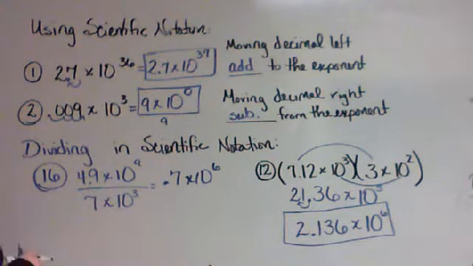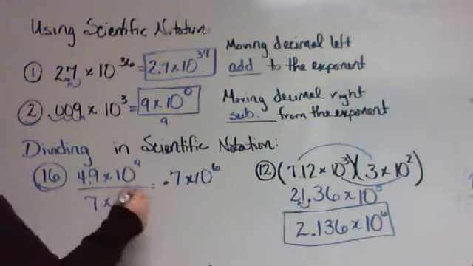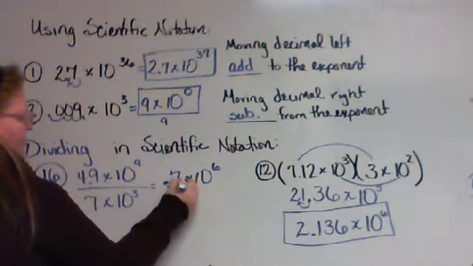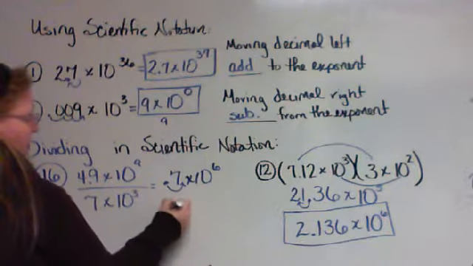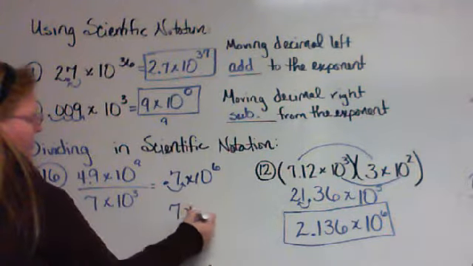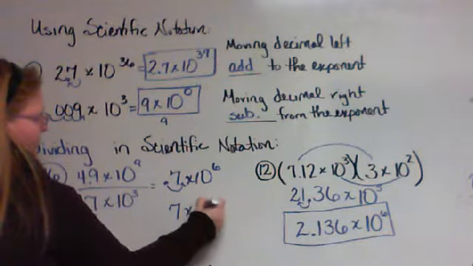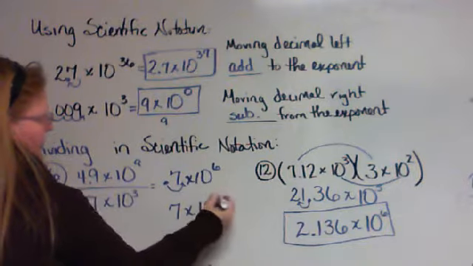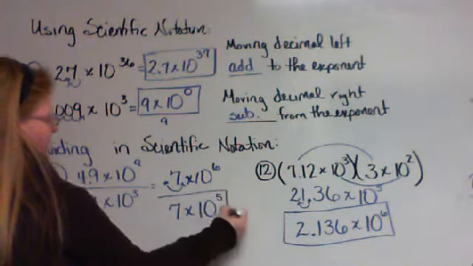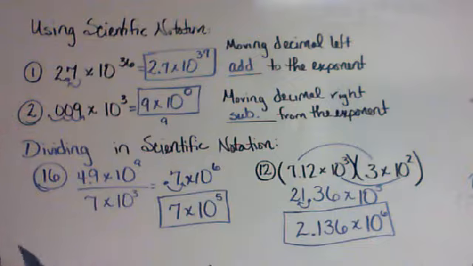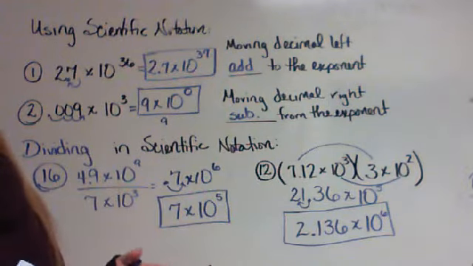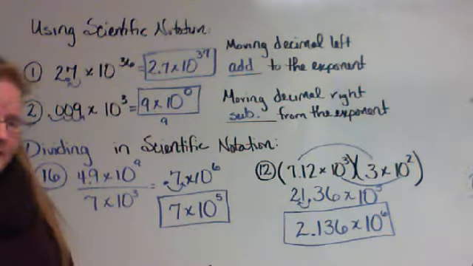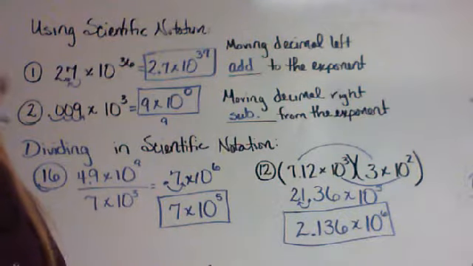Is that proper scientific notation? No. So we need to move our decimal point back so that it becomes a number in between 1 and 10. When I move my decimal point to the right, that means I have to subtract. So instead of it being a 6, it's going to be a 5. Sometimes they're going to give you problems where you have to do multiplication and division. Doesn't matter which one you do first, whichever one makes you feel good, because you can do multiplication and division at the same time.